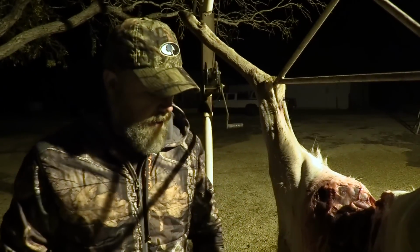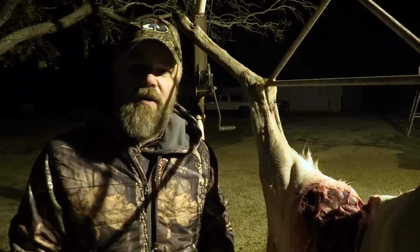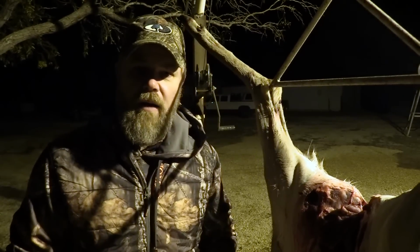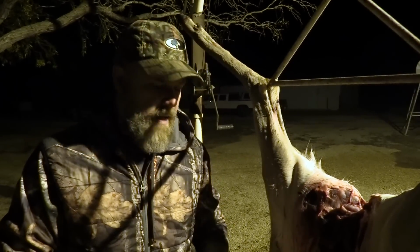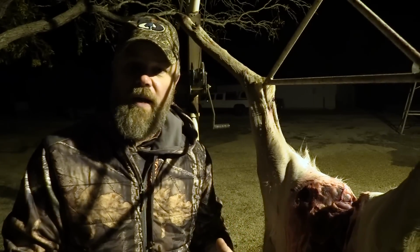All right, so let's take a look at what that 90 grain Fusion bullet did. Now, the first shot did kill the deer. The first shot went through, blew out the right shoulder, went across the entire chest cavity, got both lungs and took the top of the heart out, and then went across the chest and parked itself on the other side of the ribs. It did a pretty nasty job breaking the ribs on its way out.